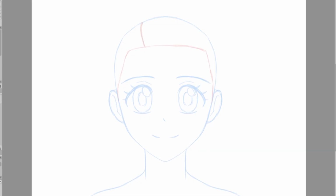So for this one, the hairline is very important since we actually see it. I draw the bangs swooping up and then coming down. A lot of times I will add a small strand to help things feel more natural.